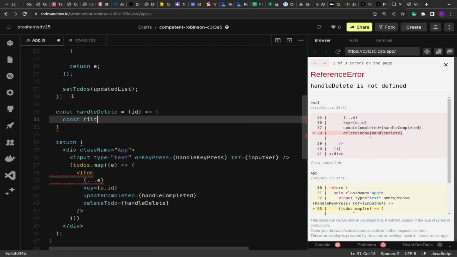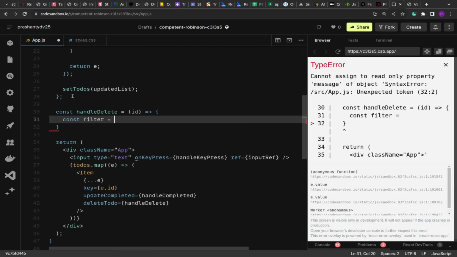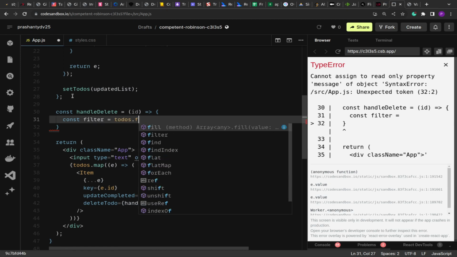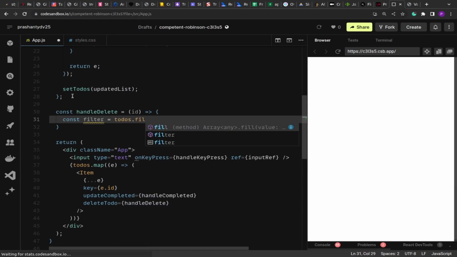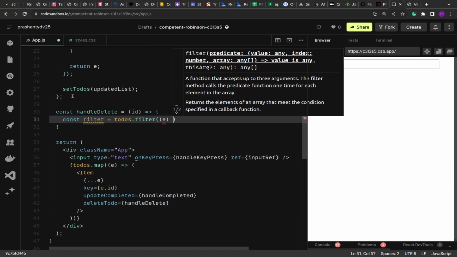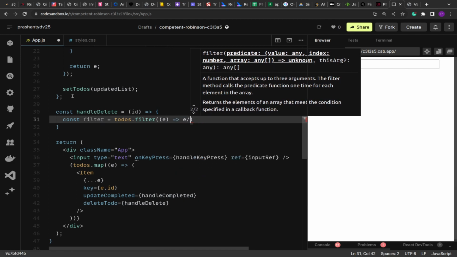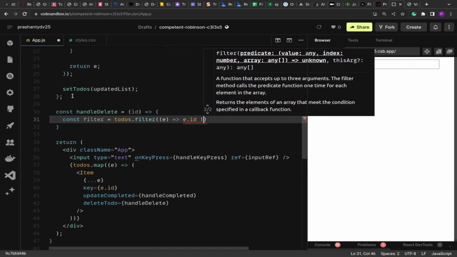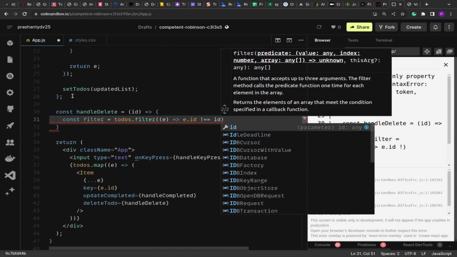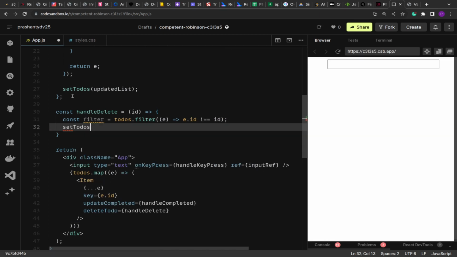What we are going to do is filter out the to-do with the given ID and update the list. So this will remove the to-do that has been clicked, and it will be removed from the list. So todos.filter, and we say return all the to-dos, or filter out all the to-dos whose ID is not matching the input ID, and then set the to-dos back.